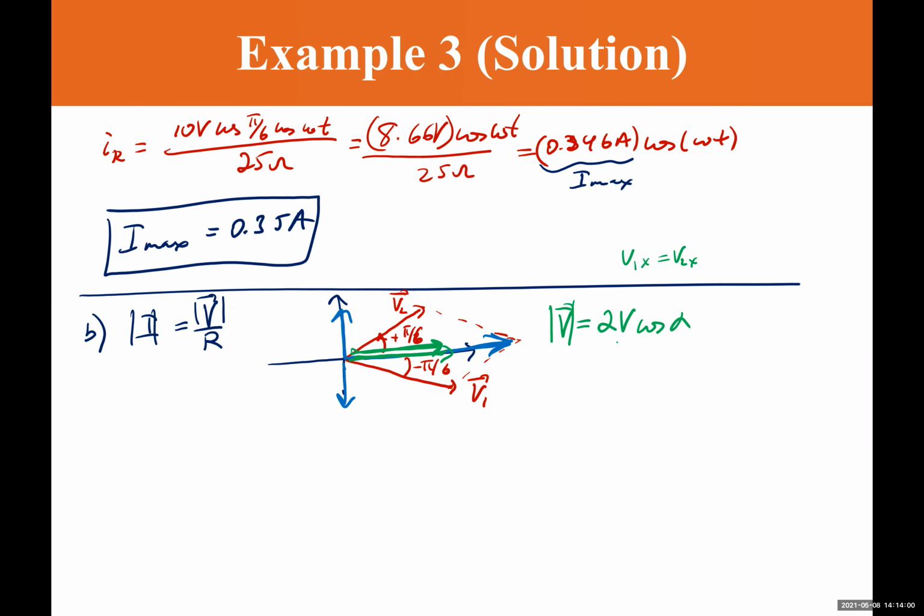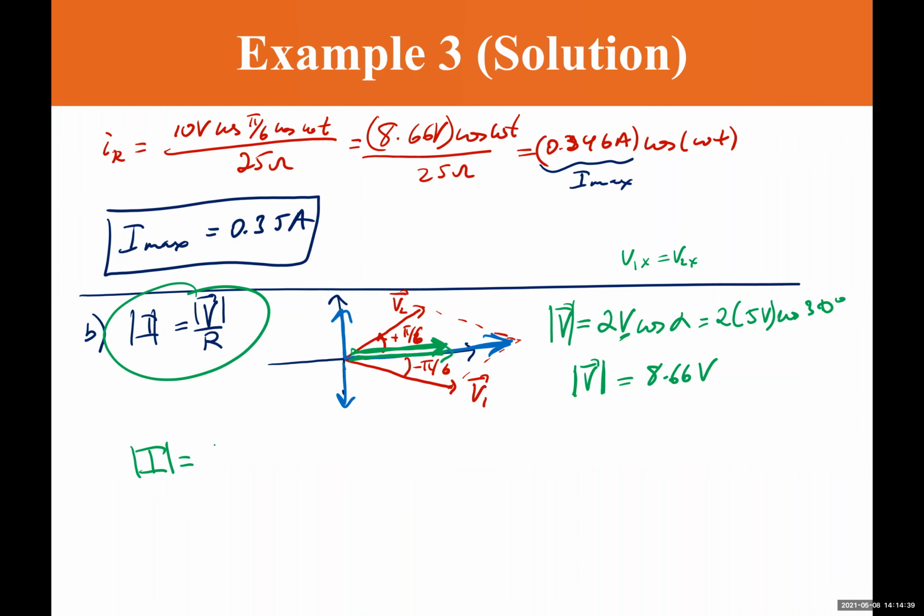And this is basically the peak values, which is 5 volts for both of them. That means this becomes 2 times 5 volts, times cosine of pi over 6, or 30 degrees. So the magnitude of this resultant vector is just 8.66 volts. We're just adding their x components, so we get 8.66. It's a very easy way of finding the magnitude of that resultant vector, the maximum value.